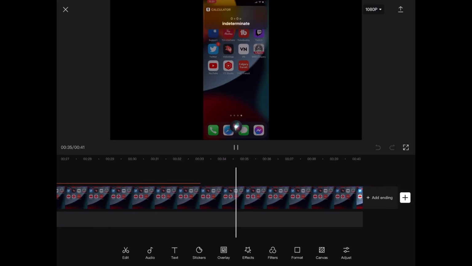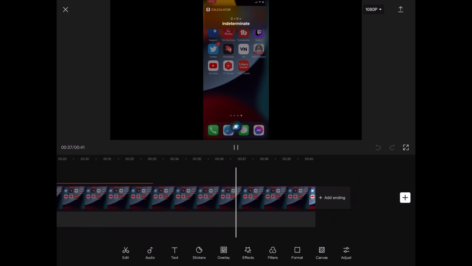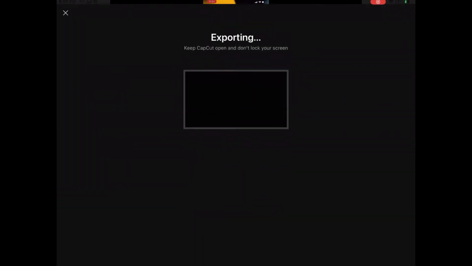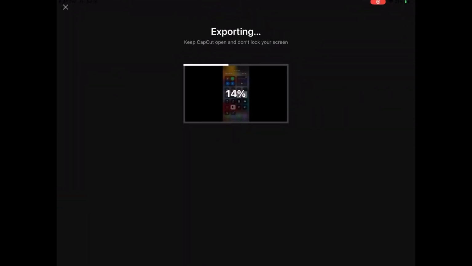Export and save your final video. Tap the export icon in the upper right hand corner. Your resolution should be set by default. Once you tap the icon, the export will begin. Notice that the border gets surrounded by a white line. When this is finished, the export will be complete and the number in the center should read 100%. Don't interrupt the export at any point, or you'll have to repeat it because the video will not export properly. You can find your exported video inside your camera roll.